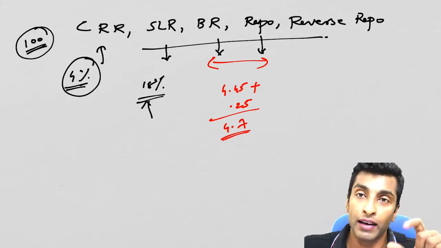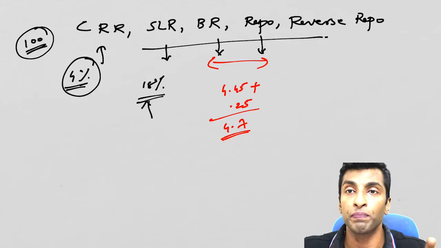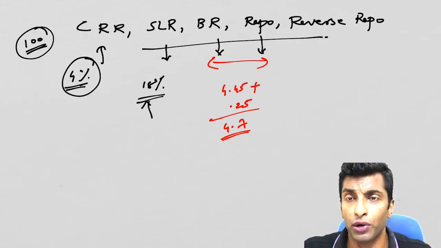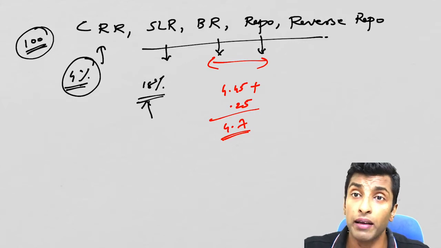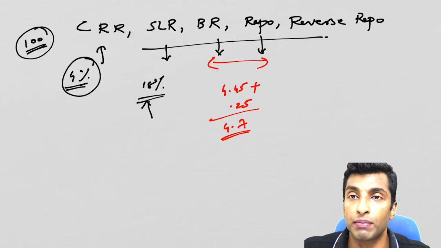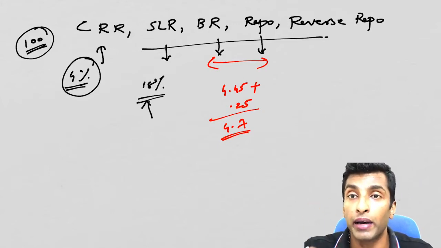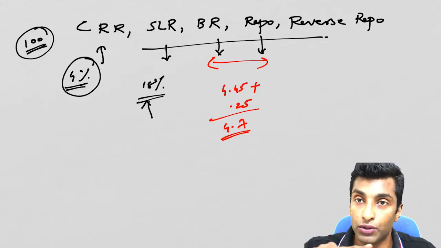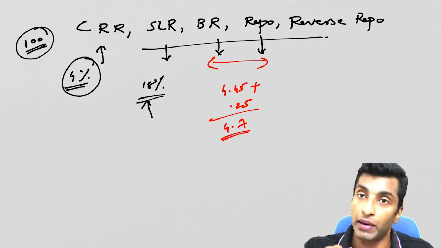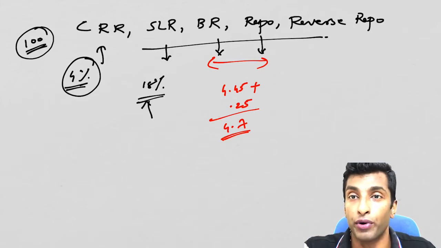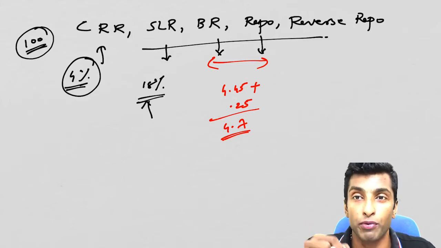The reason I told you, it is least secure compared to the government securities. Now the technical definition of repo, as I told you: RBI buys government securities from the banks with an agreement to repurchase them at a predetermined date and rate. At that particular date it has to be repurchased by giving back the money, and this rate is what you call the repo rate. This operation is what you call the repo operation.